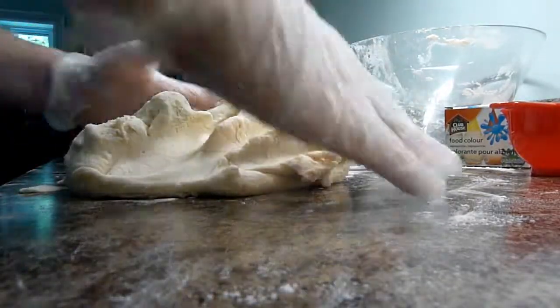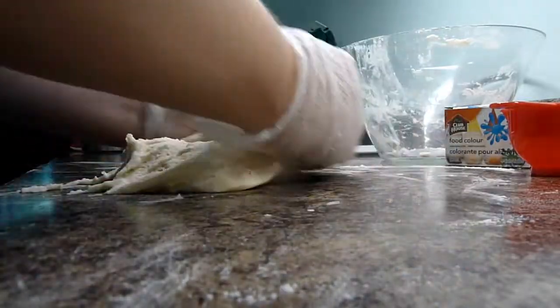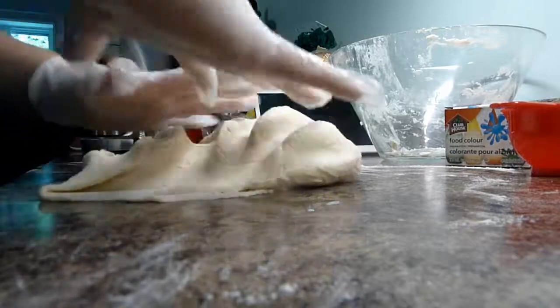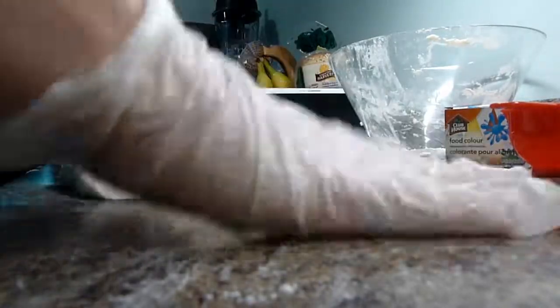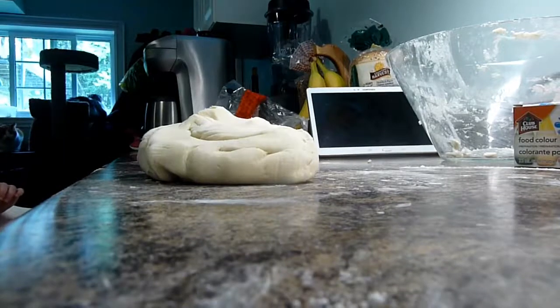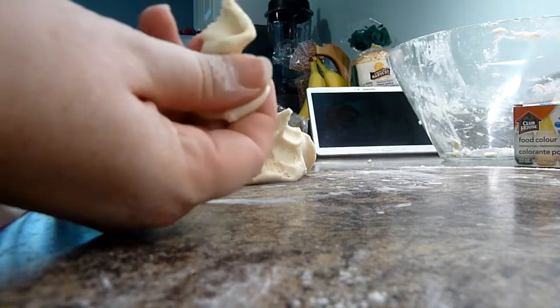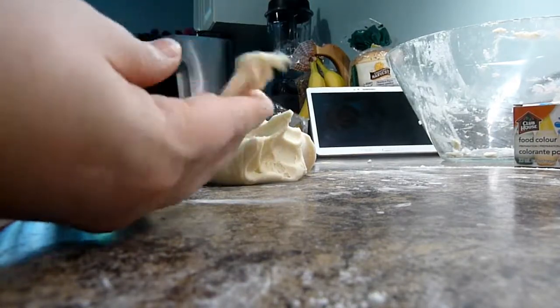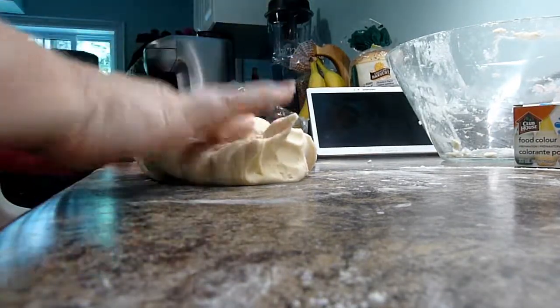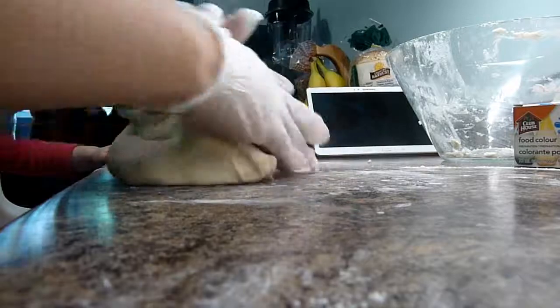So I believe it does tell you to knead for 2 minutes. So I don't want to add too much until I've kneaded quite a bit, because this is feeling pretty good to me. Alright, so it's feeling pretty good. It's still on the stickier side, but I think I'm going to leave it for now and just add my food coloring now and see how it comes together after a little bit.